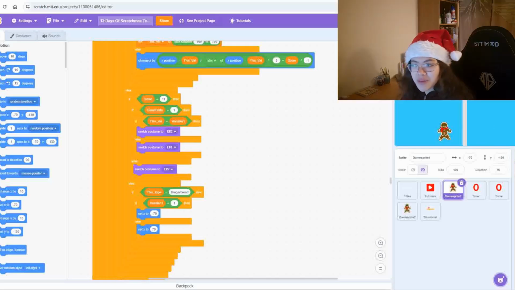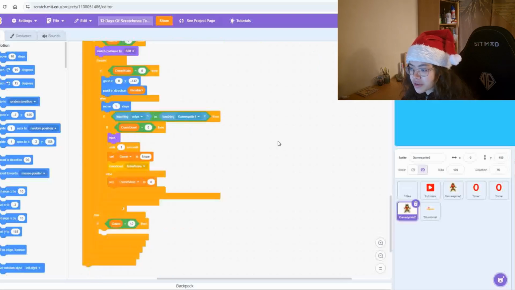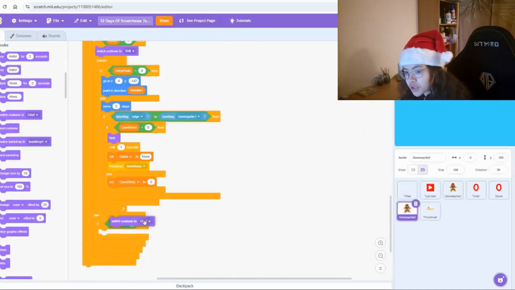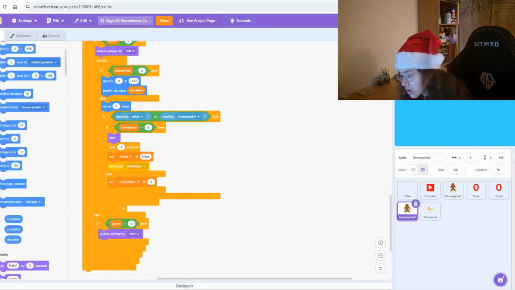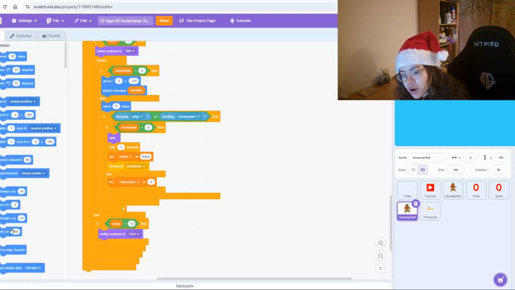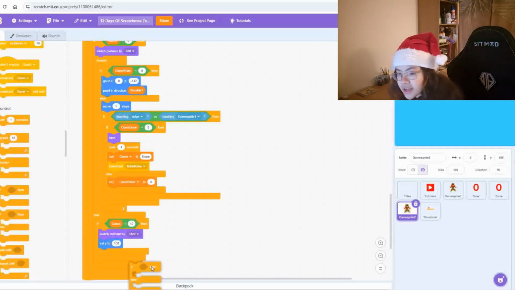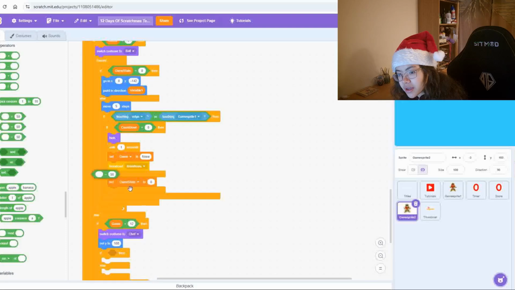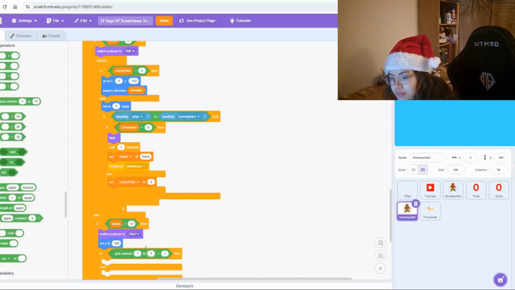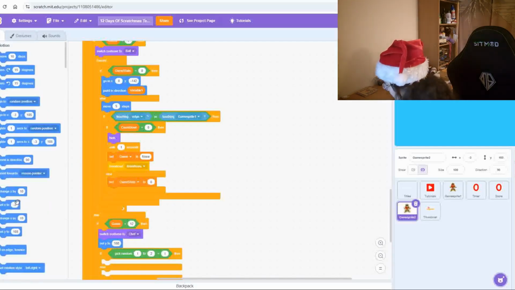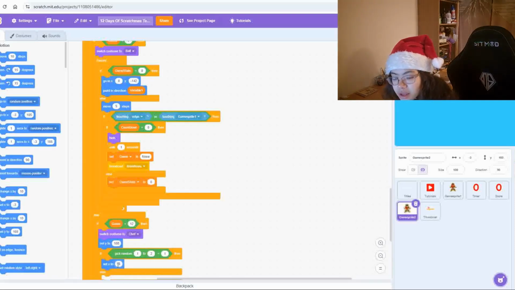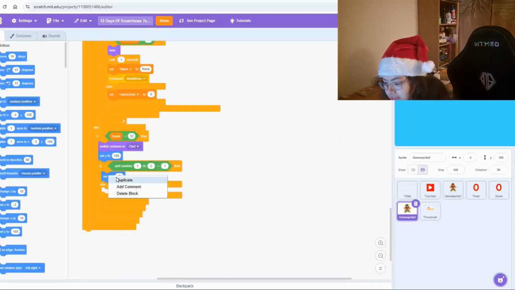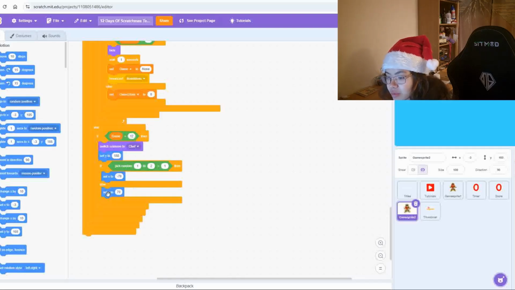And now all that we need to do is have the bakers come down from the top of the screen. So for that let's go to Game Sprite 2. So in the game is equal to 12 section, we need a switch costume to chef block and a set Y to 188 block. Then we need an if else function, there being if pick random 1 to 2 is 1, then set X to -70, else set X to 70. So this way it lines up with the gingerbread man.